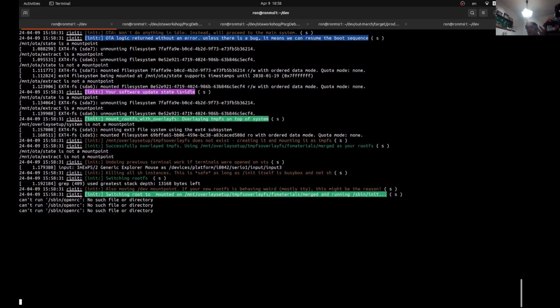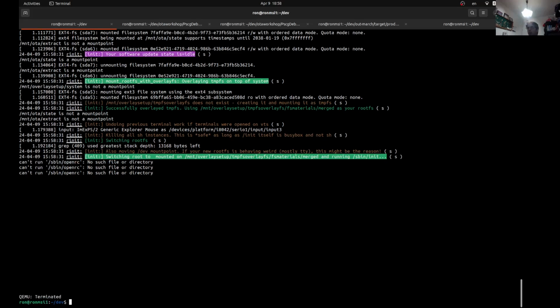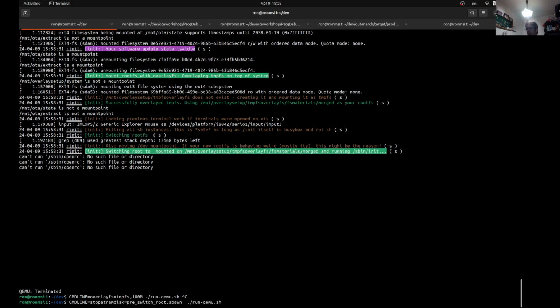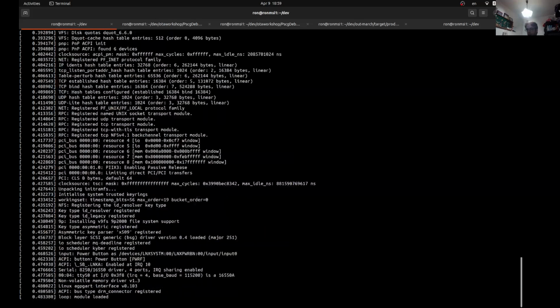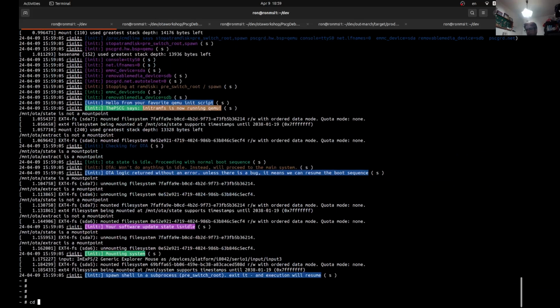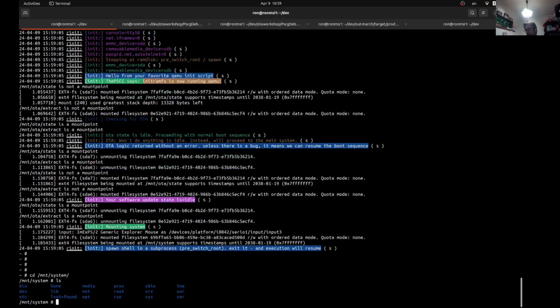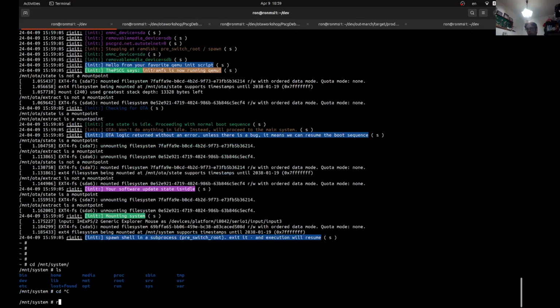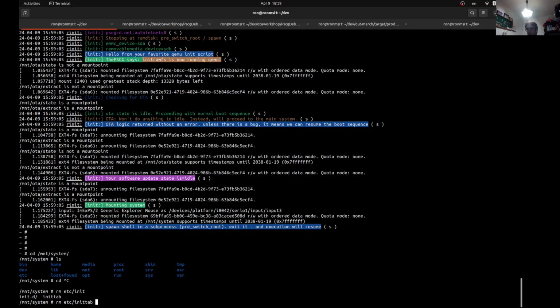Now we will not have console, but we already know the reason, so I'm going to hack it manually. I will just stop at the RAM disk and modify the file myself. Mount the system without overlayfs, it's easier to remember. And I will remove /etc/inittab.